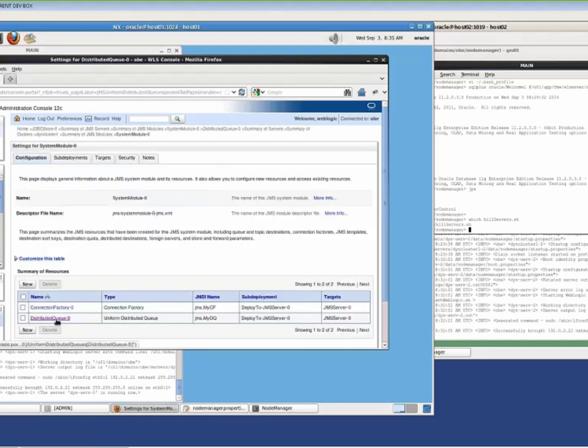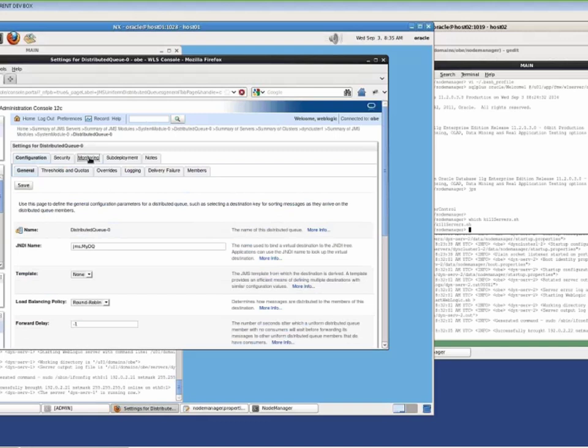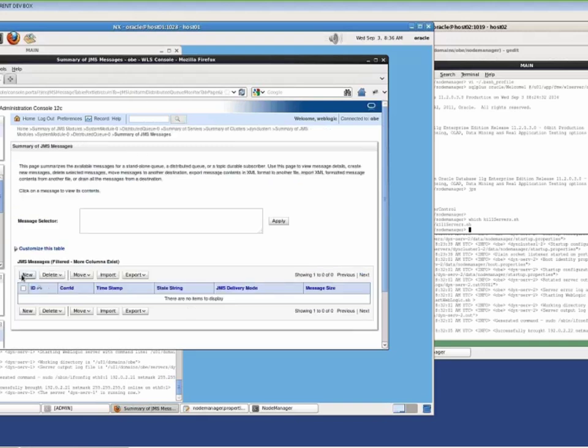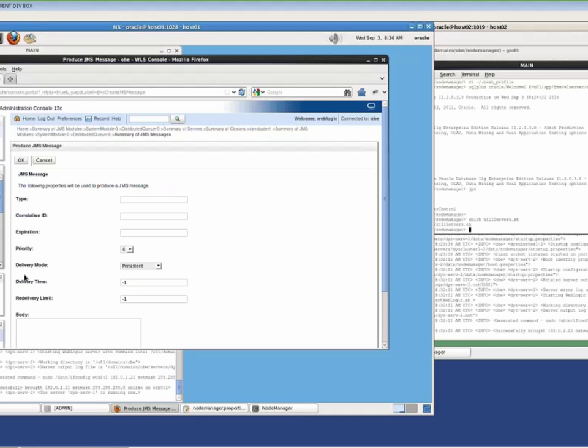And if I select the one for server 2, you can see the name in there, and show messages, you see we don't have any messages in there. I can create one. And there we go. A message with a little timestamp is on there.